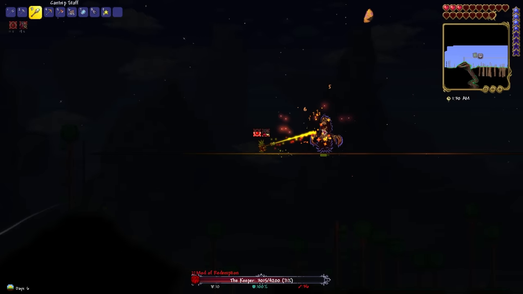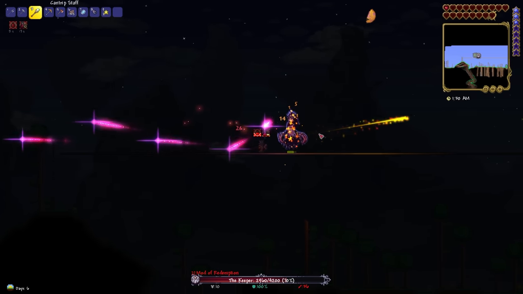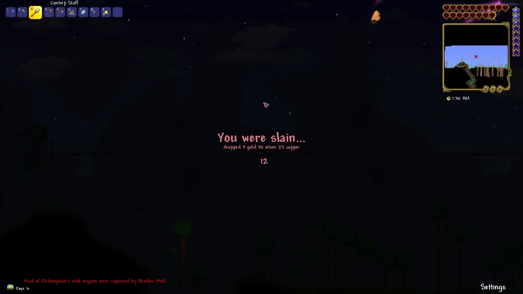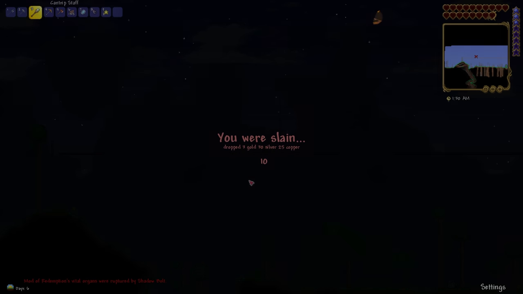I headed back to the surface and attempted the next boss, the Keeper, but this boss was much harder, so I lost. After that embarrassing fail, I took a step backwards and sinned right before the Anglonic High Priest himself.